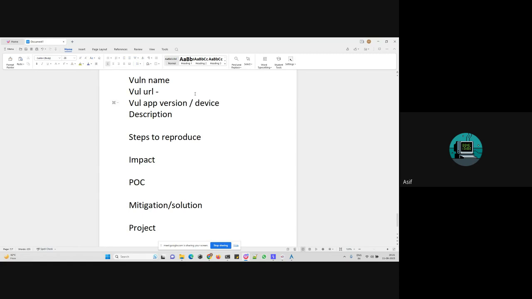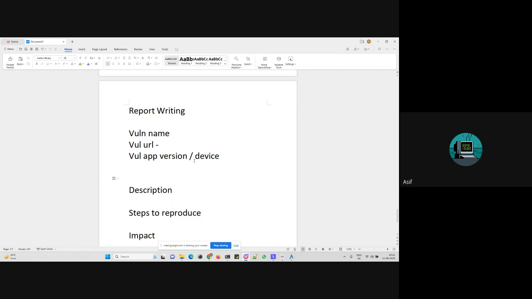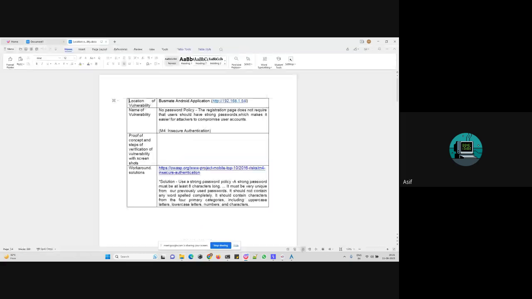For example, you are testing DOS and you are using Android version 6. So you have to mention the device version as well as the application version and name. This is what you have to do in Android. So let me show you a report for Android. Right now you could see this is a report. This is a project that I was doing. The location of the vulnerability was basically the application, so I was testing the application. I basically had OpenVPN access, so I have given the IP. Then you have to give the vulnerability name.